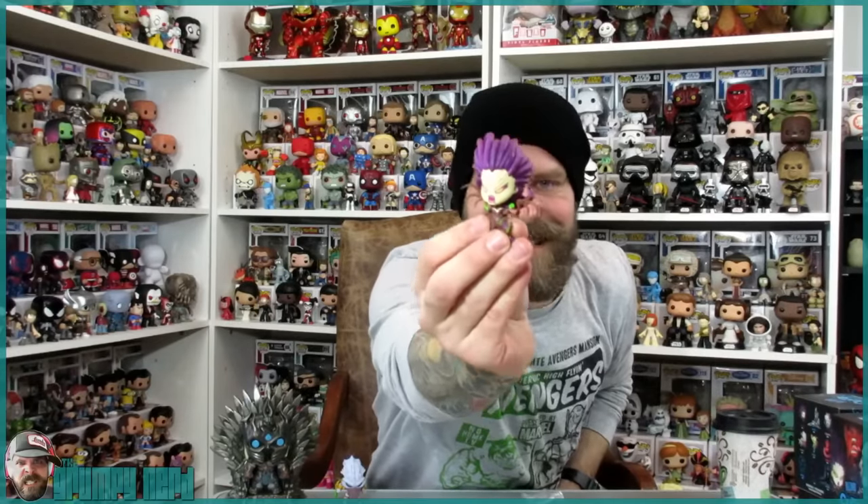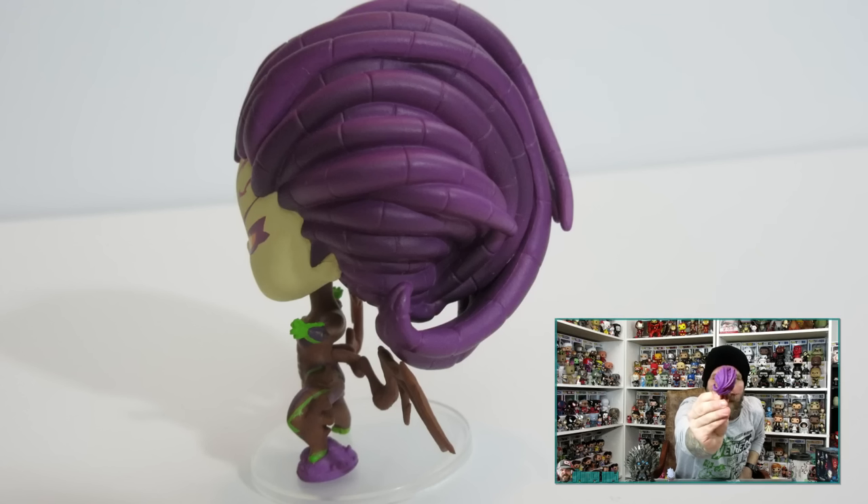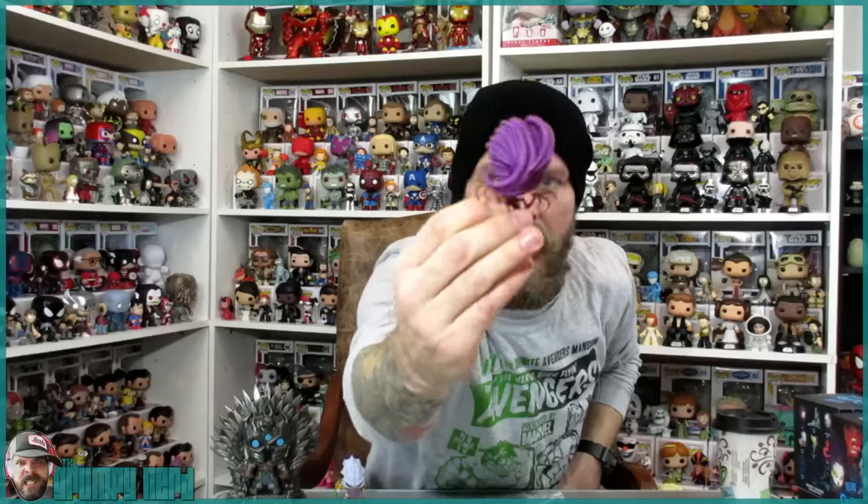Now this is Kerrigan. She has the tiniest body that you've ever seen on a mini — this thing is super tiny and it's got her bone wings. They're real thin but they articulate — her wings actually articulate, you can pull her wings down or up. And then the coolest thing about this is her hair — her hair is sculpted so awesome. I love these, these are freaking phenomenal. Just to give you an idea of the difference between these and the Funko versions — the Funko version looks like every other Mystery Mini they have, although the bone wings do look pretty epic. But the hair on this one is incredible.